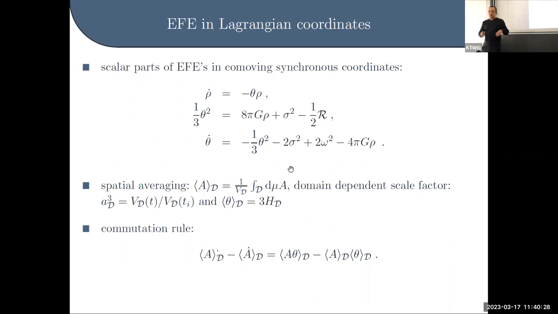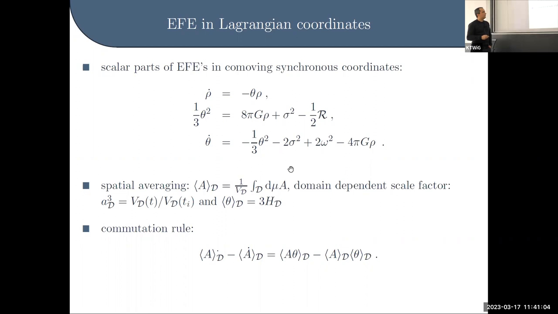As I said, the problem with general relativity is that it's a tensorial theory. So the averages of the tensors are not well-defined mathematical objects, but we can take the traces of the Einstein equations and look at the scalars, and the averages of scalars are well-defined. So here we just have the continuity equation, the Hamiltonian constraint, where this is the free Ricci scalar curvature, and the famous Raychaudhuri equation. So what we will do is define the averaging operator with the Riemannian volume element and the volume of the domain.